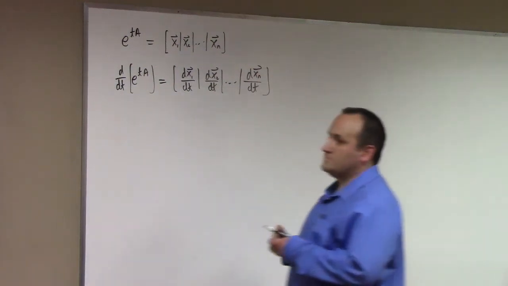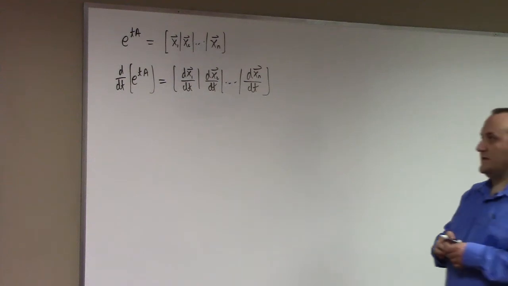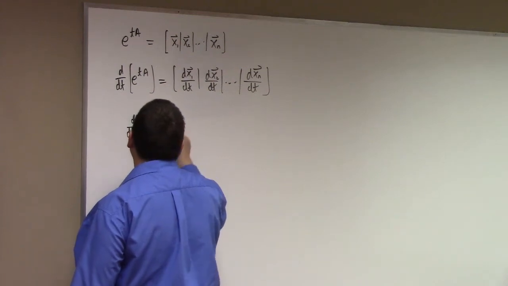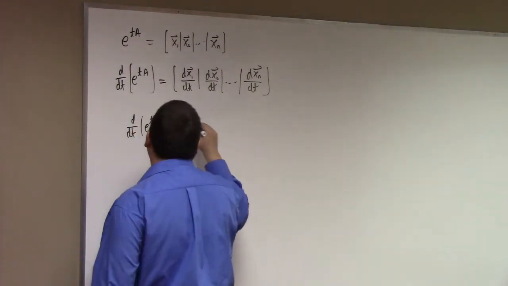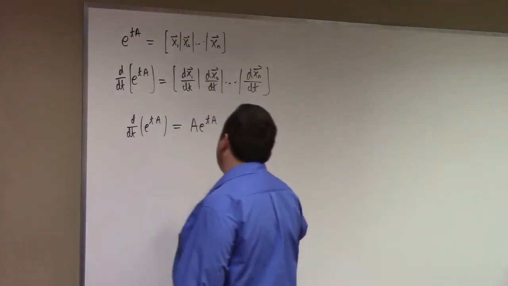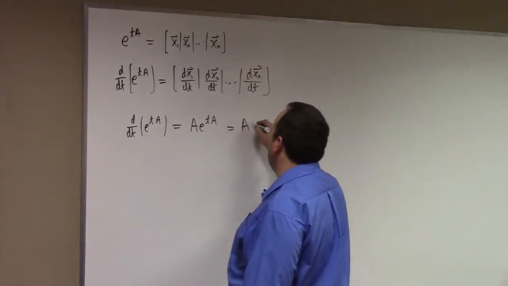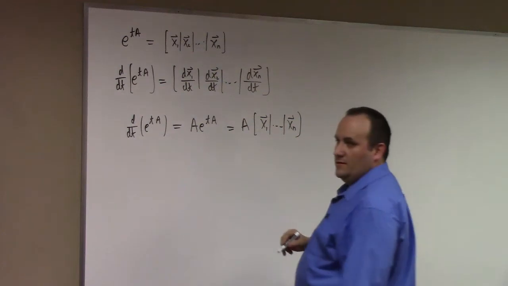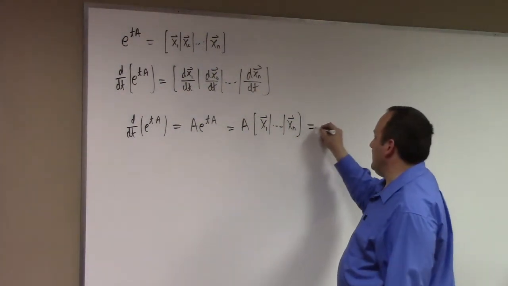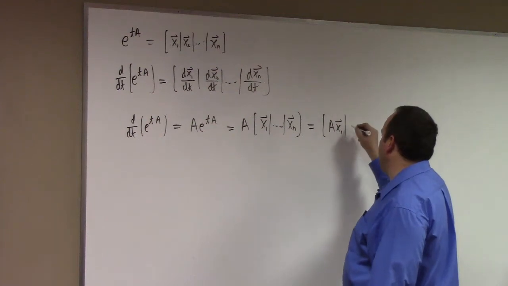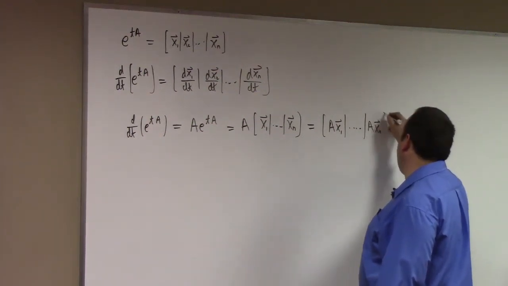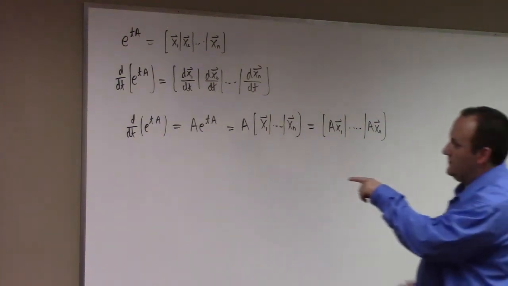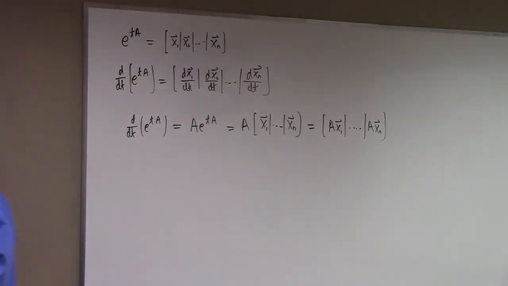That's how it works. So if you look at what we just proved, what does d/dt of e^(tA) mean? We had d/dt e^(tA) equals A e^(tA), right? So I'm saying that that's A times x1 through xn. Remember the column by column multiplication? So we can rewrite that as Ax1 through Axn, like so. But on the other side, that's equal to what, column by column?